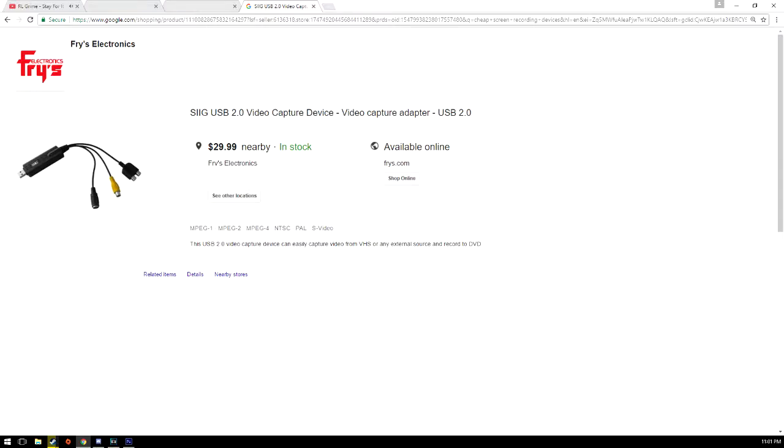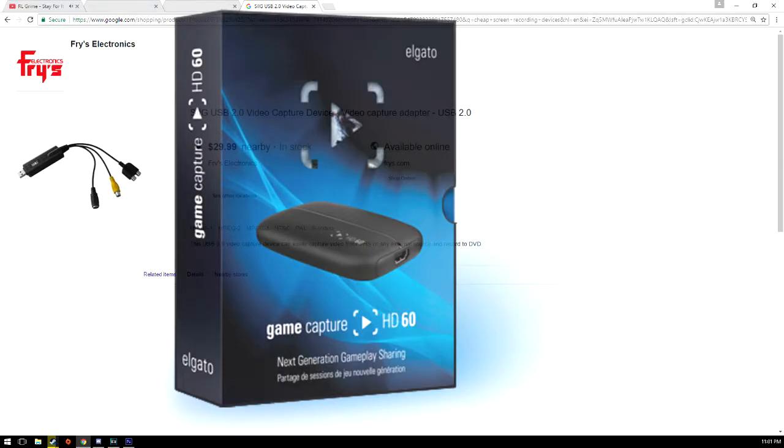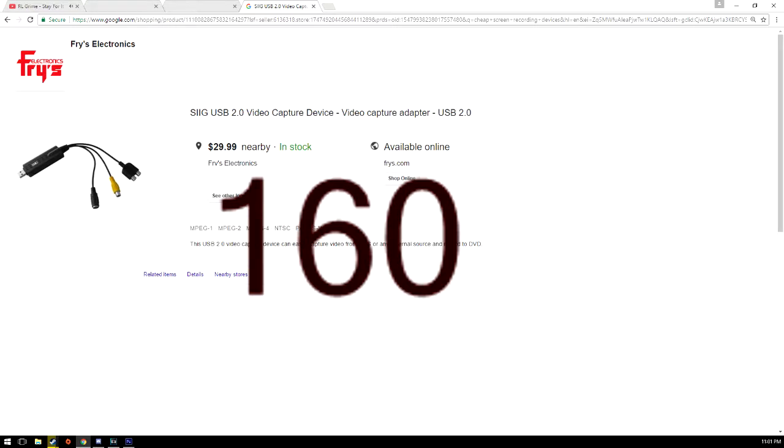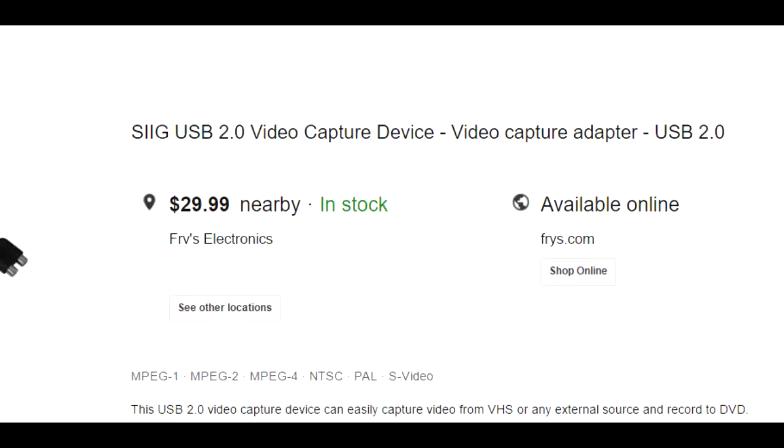If you have some of the older devices such as PS3 or even Xbox 360, and yes, if you still have a PS4 or an Xbox One, there are some recording devices such as the Elgato, but the Elgato is really expensive. Let's face it, that thing is like $100, I believe, depending on which one you get. I could be completely wrong. But there are actually some devices out there that cost merely $20 or $10.